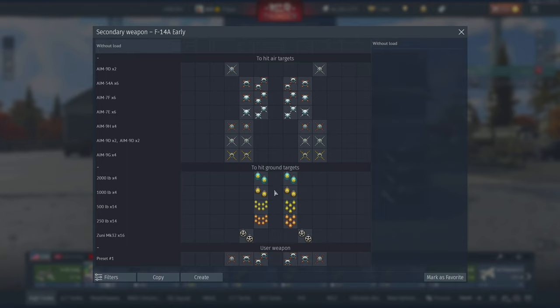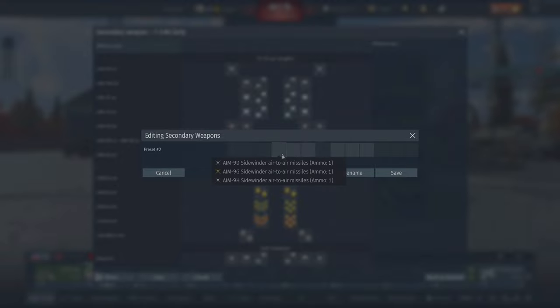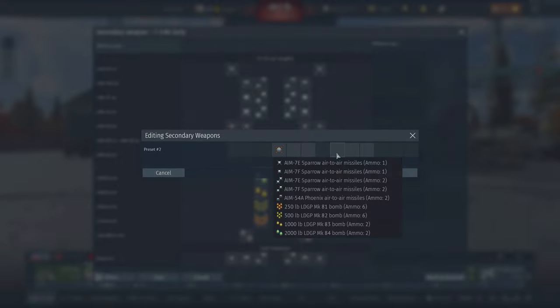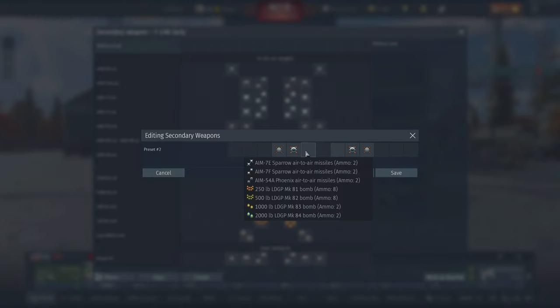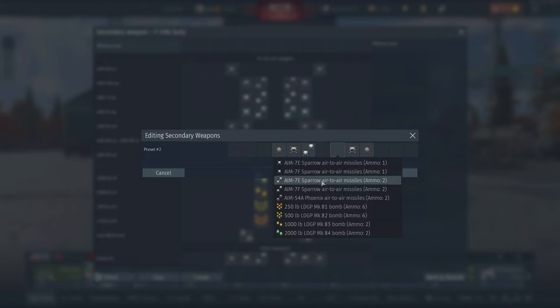So, yeah, there we go. There's also a bunch of rockets and bombs, and we're not really focused on those. So with the dial-a-weapon preset, let's make another one because I want one with some Sparrows. We'll throw an AIM-9H and an AIM-9H over here, and then we'll put a Phoenix there and a Phoenix there, and then we'll put four Sparrow Fs on the center line.